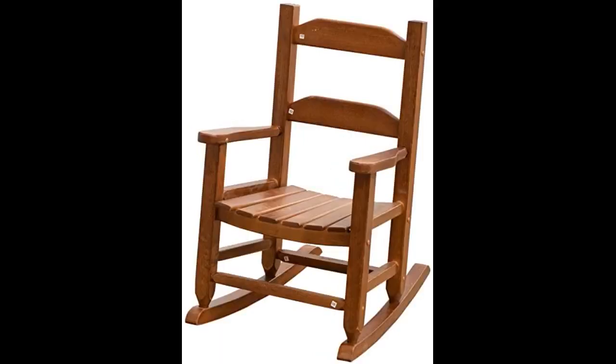This rocker exceeded my expectations. I recently purchased an adult-size porch rocker for myself, but then my 4-year-old grandson saw it and tried to sit and rock in it, but he was too small. Most of the rockers for kids I saw online were very small, but this rocker is a little larger for bigger kids. It was easy to put together — I did it myself — and it looks great on my deck with my other porch furniture. My grandson even snatched up one of my small decorative pillows and placed it on the rocker for his own matching cushion. I would definitely recommend this rocker.